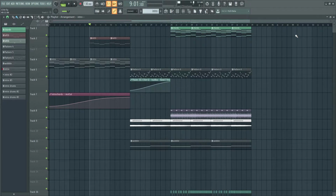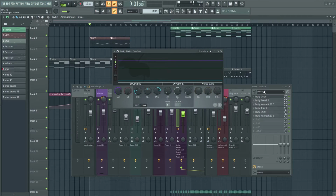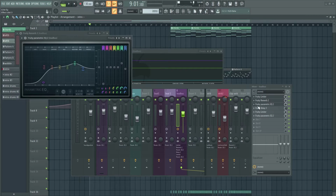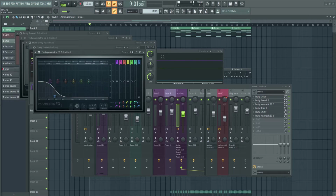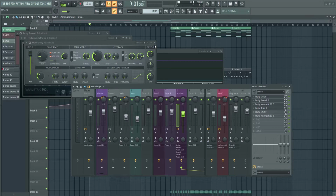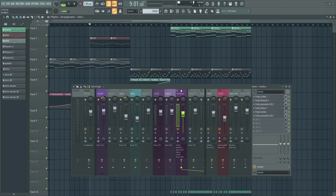So yeah, I have those layered together, and both of the sounds are each going to a bus, and there's a lot going on in the bus. I have a limiter, reverb, an EQ, delay, and then another limiter, and then this is just the EQ for the sweep. So yeah, it's pretty processed.